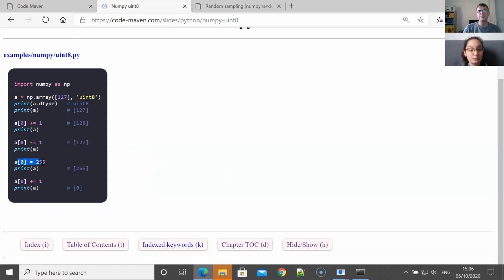Okay, so let's put 255 in it. What is in there? 255. So far good. Now I add 1 more. What do I have? 0. Because it's an unsigned integer, so it's basically from 0 till 255. And if you add one more, then it just empties the whole thing. So you have to be careful with this, of course.